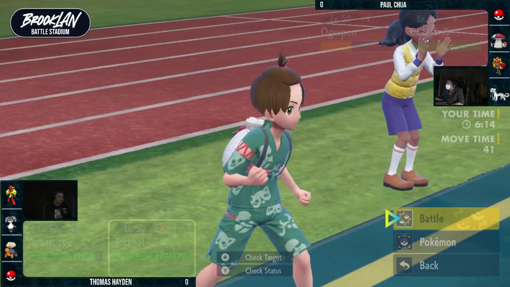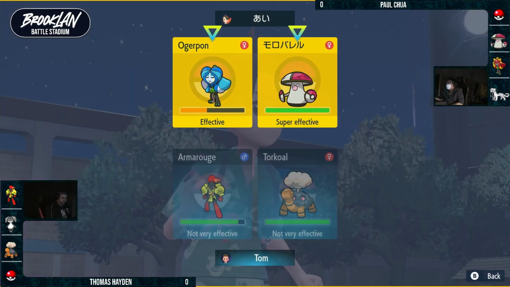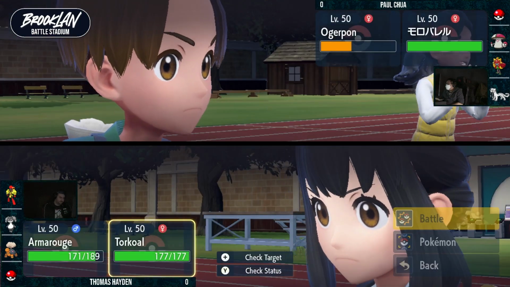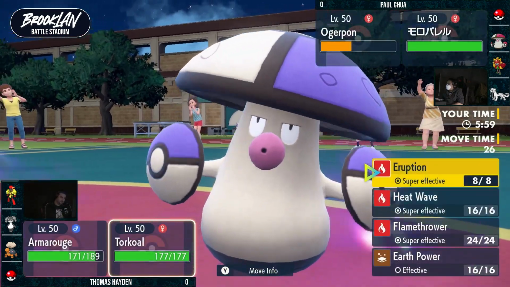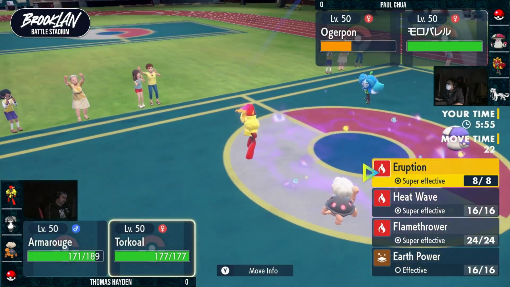The Ogre Pond now is at a range where I'd say you don't really want to Terrestrialize it, but because Paul has the Terrestrialization still, this Amoonguss could Terrestrialize instead. And now that Tom has burnt the Water Terrestrialization on the Indeedee, neither of these Pokemon on his side are able to Terrestrialize, so something like a Spore is pretty free into the Armor Rouge. I think Tom is pretty free here to double target this Amoonguss though.